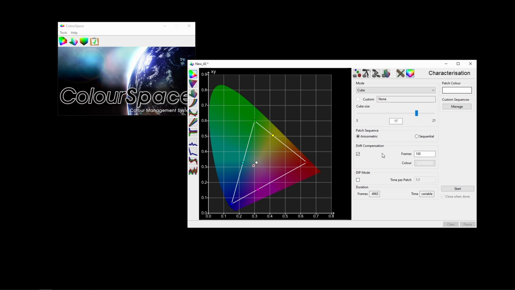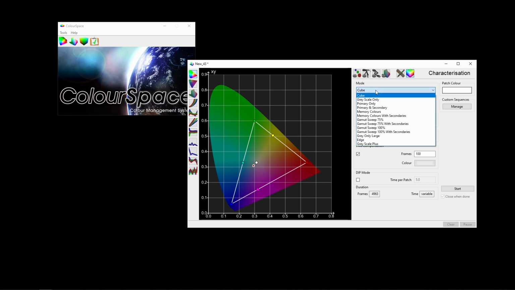The EIZOs are extremely stable monitors. Drift is really not any issue at all whatsoever, and it's one of the really great features of an EIZO monitor. So that would take, depending on the probe, on a reference probe like a CR100 or a Klein, probably about an hour and a half to do. An i1D3 may take about 2 hours or so to do, and it would be the same for the internal probe.